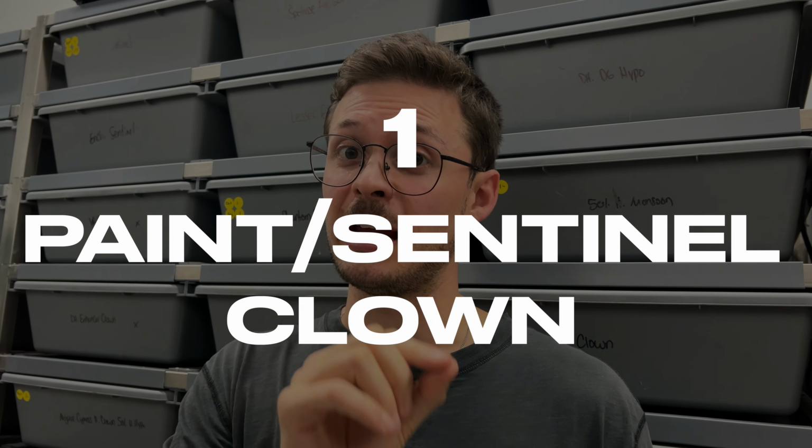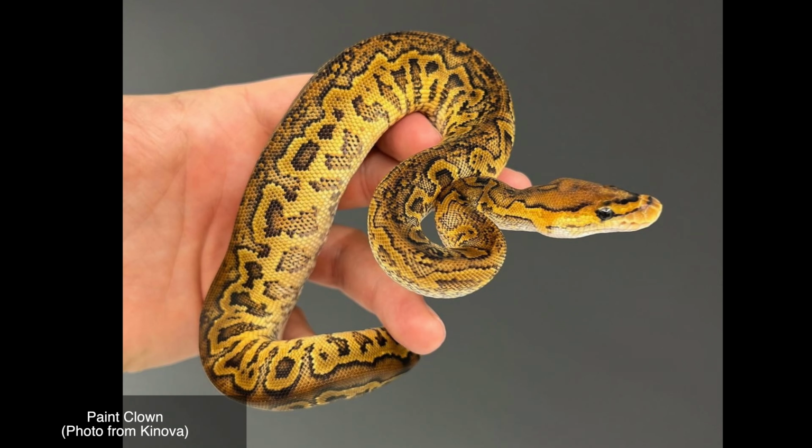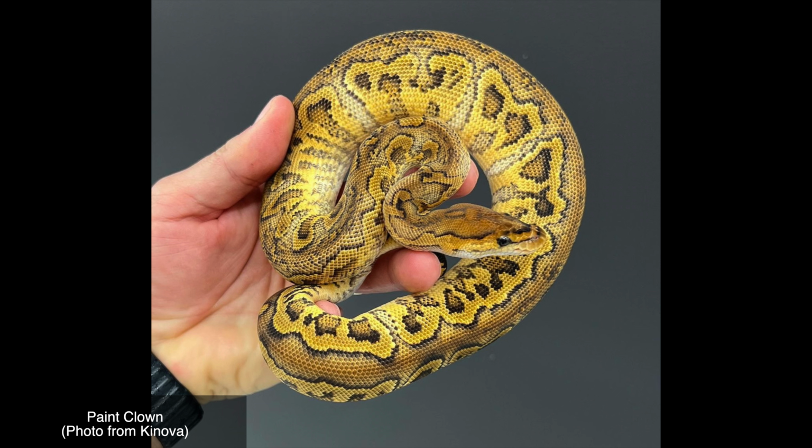Coming in at number 1, guys, I was super excited to present you my pick for number 1. It is the project that has the most potential in the whole ball python industry, in my opinion. And this one is the Paint Clown, also the Sentinel Clown. Paint and Sentinel is the same thing, just different lines. It's the real reset button for Clown. There's only one that has been made, and I'm glad it's with no other combinations, just a Paint Clown, nothing else on top. So we really get to see the true potential of that project.